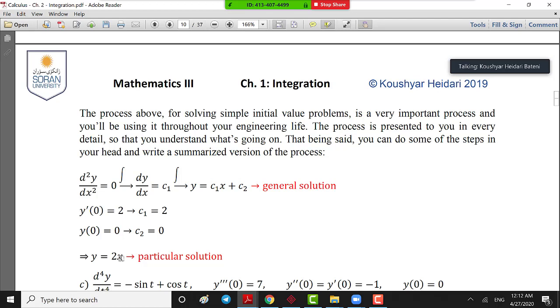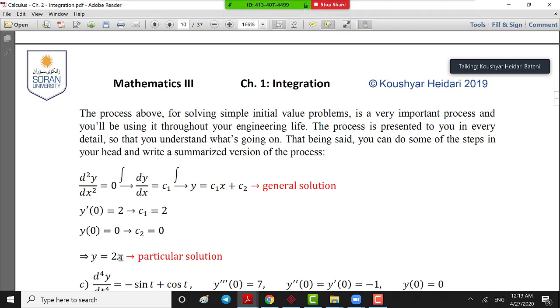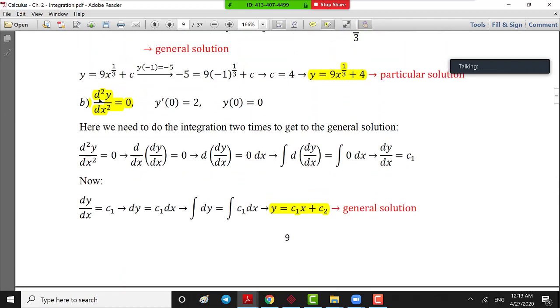The first one is that in the general solution for that differential equation, we're going to have n undetermined constants. The second implication is that in order to reach the particular solution, we're going to need exactly n initial conditions. In this example, the differential equation that we had was of order 2. So the general solution had 2 undetermined constants, and we needed 2 initial conditions to solve it. Right?